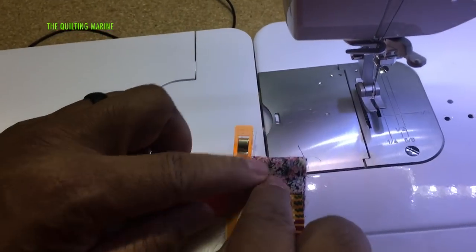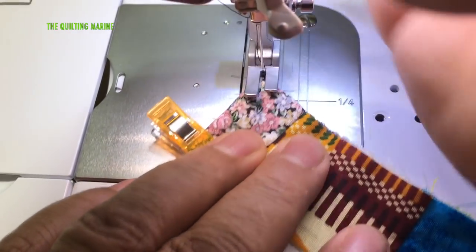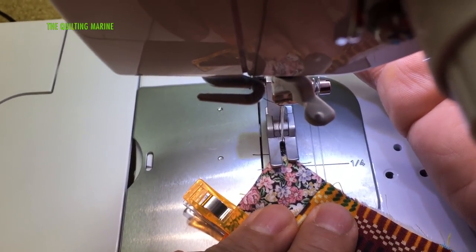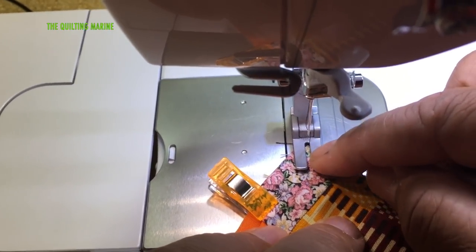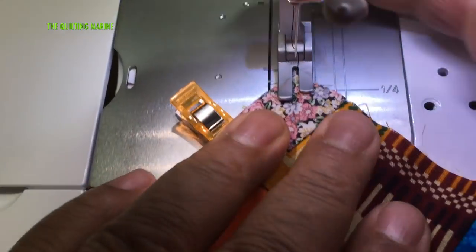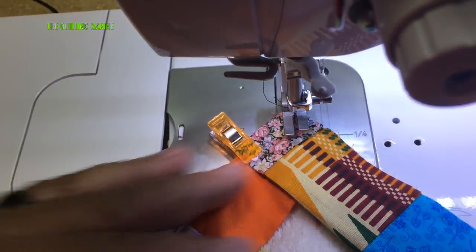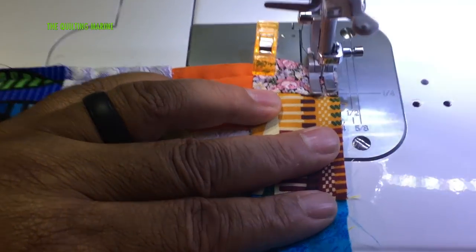We don't want it going anywhere. Remember that angle I came in on — we're going to come in on the same angle, but from the tip. I'm going to put the corner of my quilt and my bind right on the edge there. I'm going to come in a couple of stitches off the corner and then stop because I need to come down in this direction. Let's add about four or five stitches, then lift up the foot, pivot so I'm coming down in a new direction, put the foot back down, and we're ready.